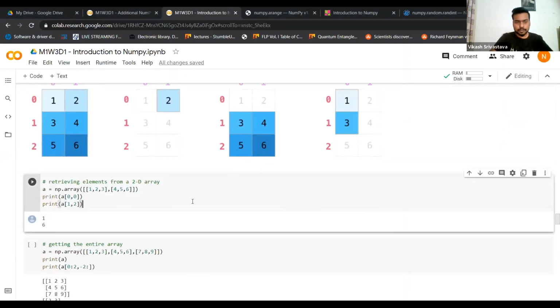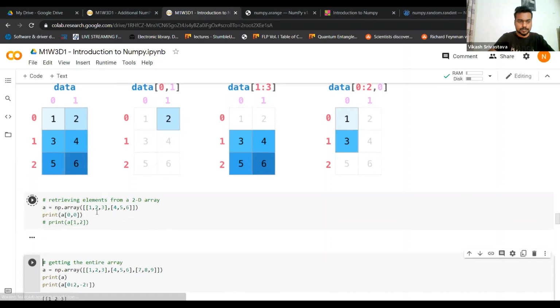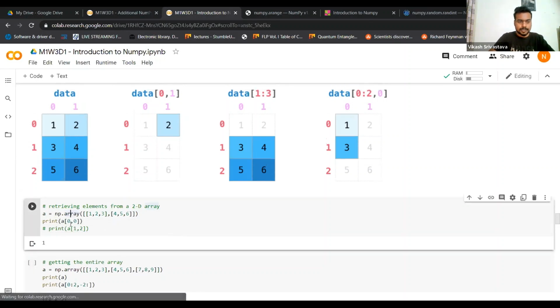Let me walk you through an example, and this will become really clear. Let's say I have a 2D array in which I have two 1D arrays. The first is 1 comma 2 comma 3, and then you have 4 comma 5 comma 6. If I want to execute 0 comma 0, this will fetch me the element at the 0 index.